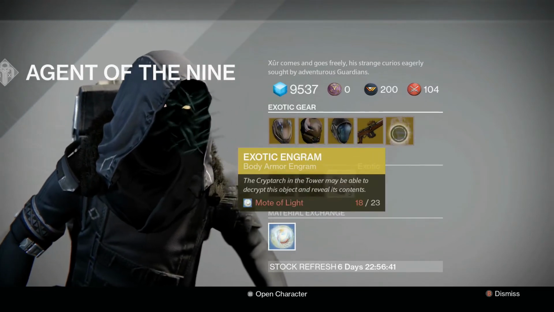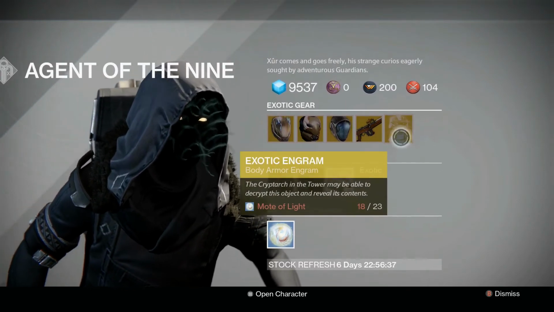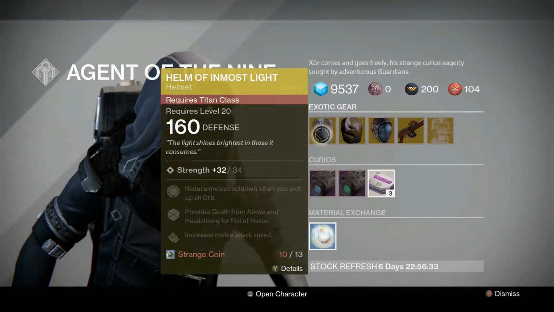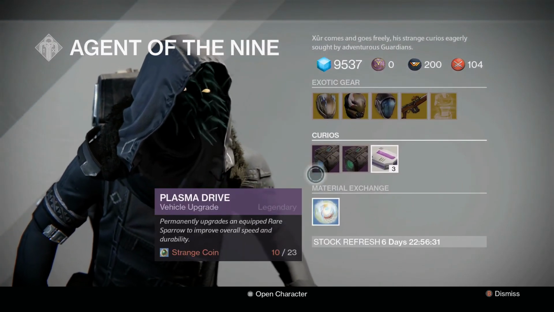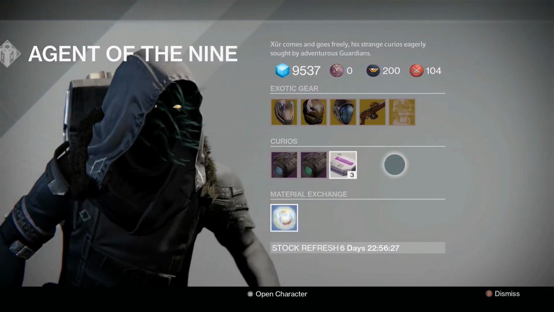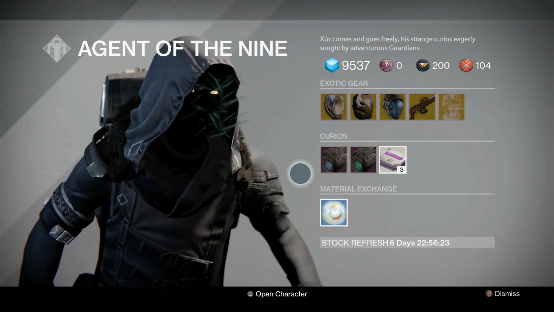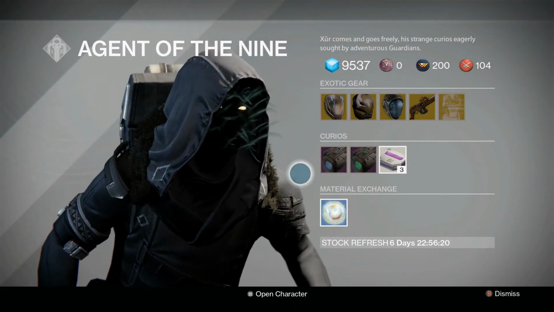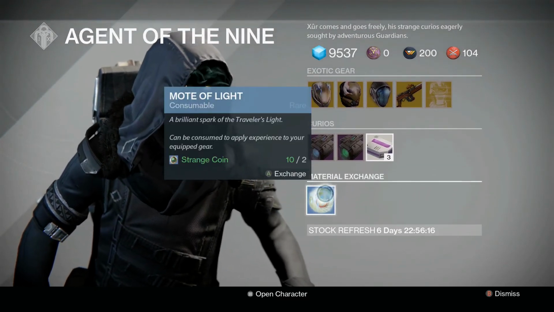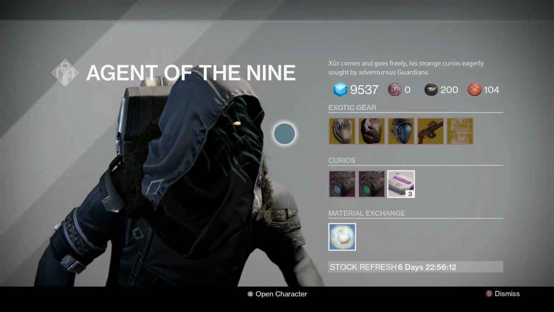For the engram, we have the body armor. So if you're still looking to roll some body armor from year 1, pick this up, see what you can get. Curios this week, we only have the plasma drive, the emerald coil, and the heavy ammo synthesis. They've pulled out all of the telemetries. And with year 2, they've actually combined telemetries into primary, special, and heavy, which is kind of nice. And then, of course, we've got the Mysterious Exchange, Strange Coins, for Motes of Light. So, that's what we've got this week, guys.